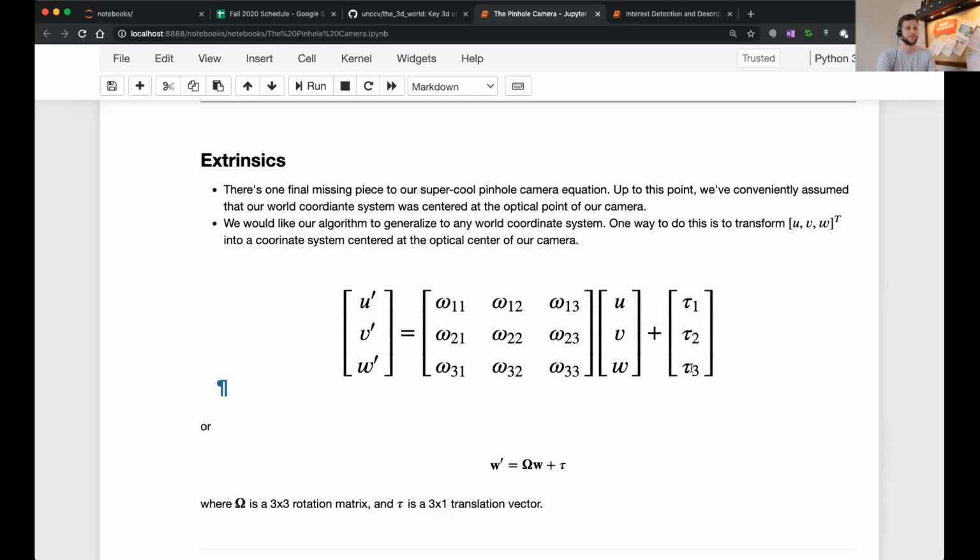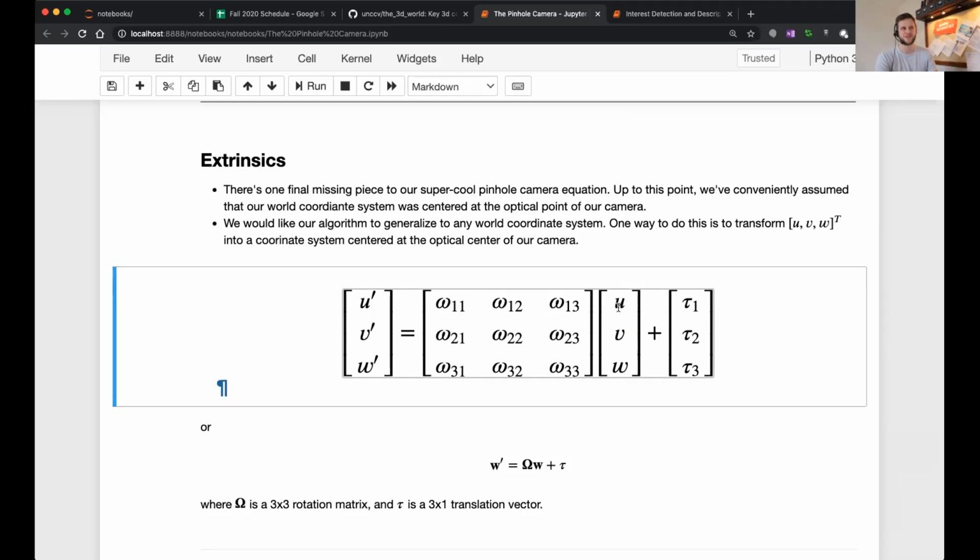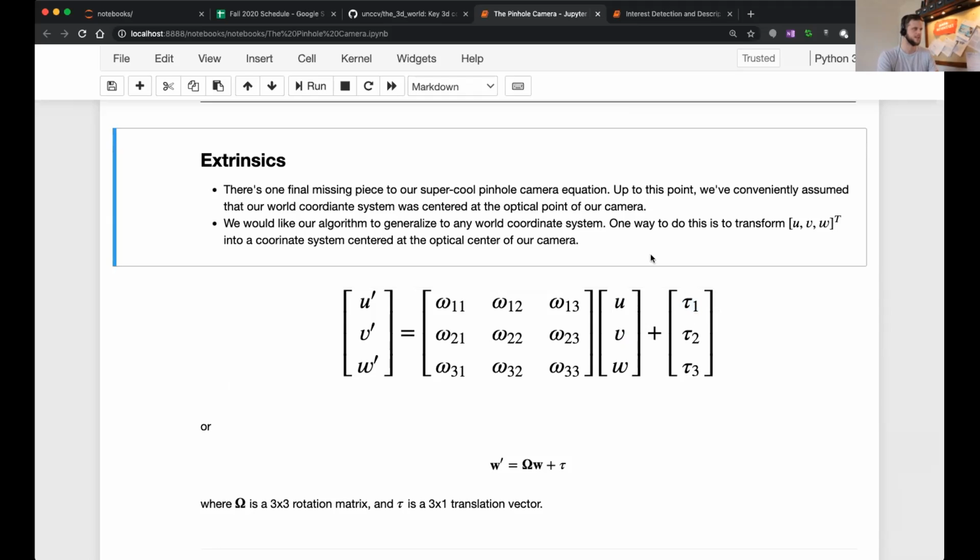and this is a translation vector. The translation vector is a little easier to understand. If I want to move 100 millimeters to the right, the right is the U direction, so I would add 100 millimeters right here, and I would shift my point 100 millimeters to the right. The translation part is kind of simple. The rotation part is a little more complicated, but I wouldn't sweat it too much. This is just a matrix that when I multiply by it, it will rotate my viewpoint.